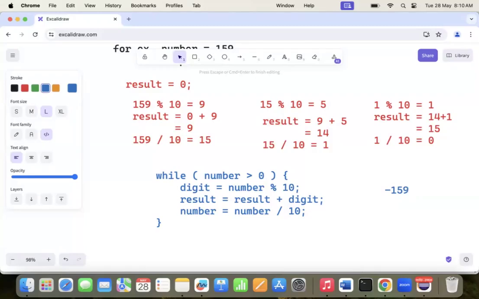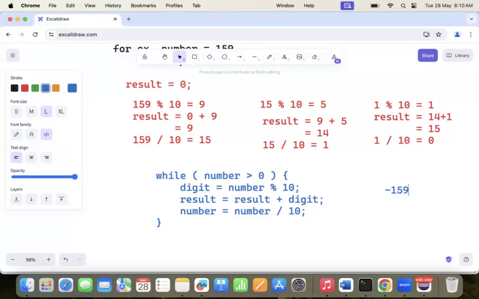This is actually called an entry control loop. Entry control means before allowing the control to enter, it will check the condition. So while number greater than 0, what's the value of the number? Minus 159.